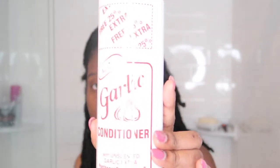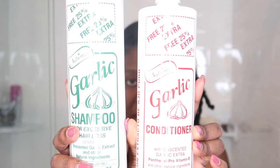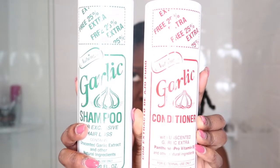But I'm using the shampoo, and I also got the conditioner. And as I said, it smells really, really good. So check it out on Amazon. I believe I got it, honestly I don't remember. I don't know if it was like $20 for both, or I don't remember. It's been a while, but this is what I'll be using today. And then I did get this hair massager to just go ahead and help massage my scalp, especially because I've had this in for a while.